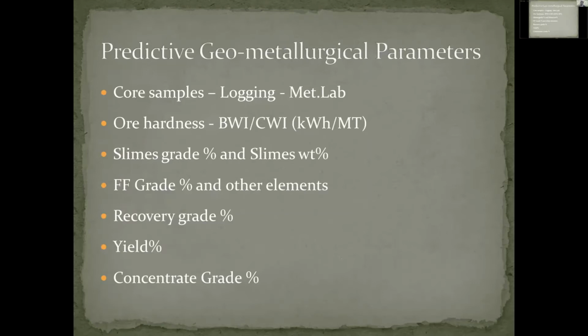So the process of doing this geometallurgical predictive test program: normally we focus on diamond drilling samples, what we call core samples. It has to be properly logged by a geologist, demarcating the different lithological units and the physical characteristics, how this ore looks, whether it is soft or hard or semi-hard. The physical hardness can also be assigned as per the standard operating procedure system adopted by the geologists, which will vary from deposit to deposit and mineral to mineral.